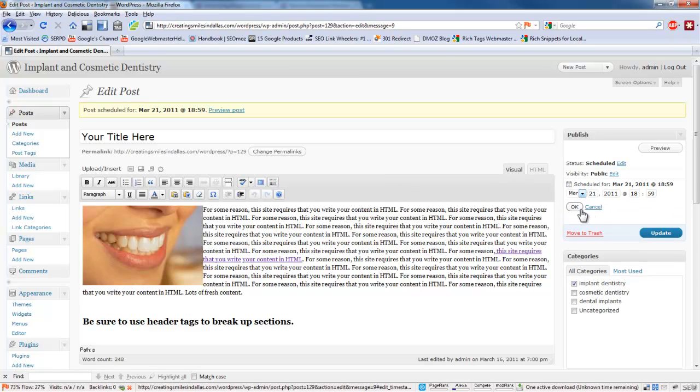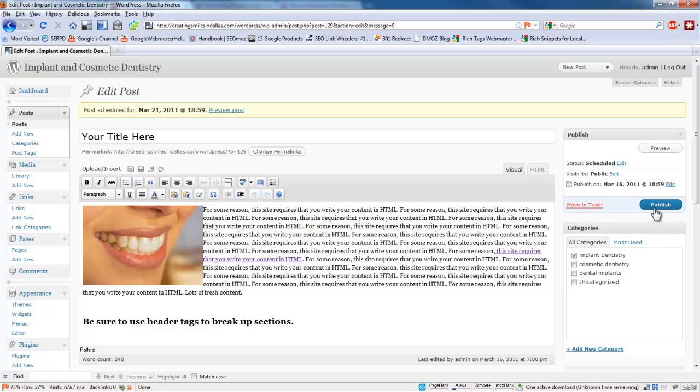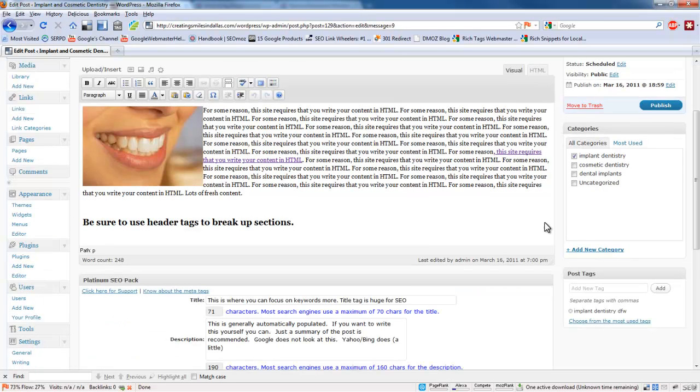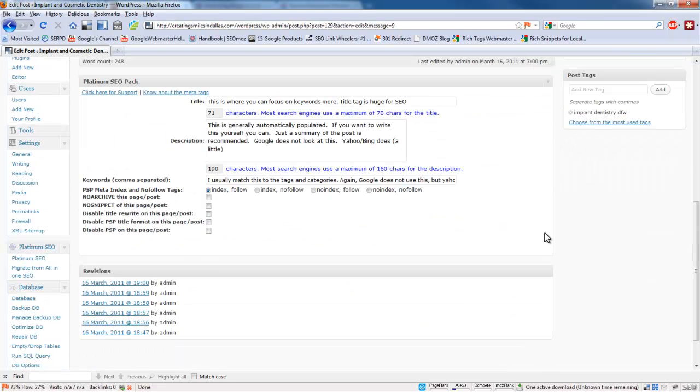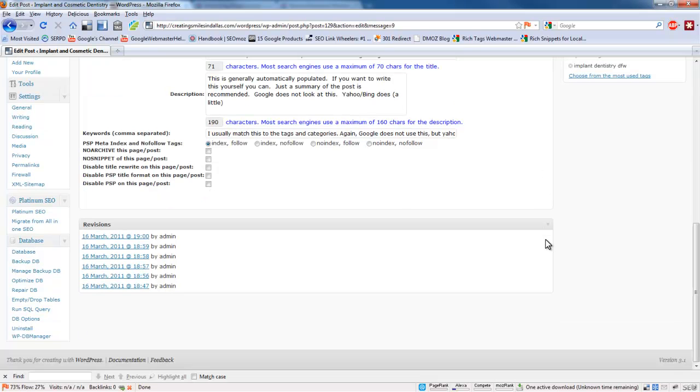The search engine is looking for consistent content changes. So you can come in and schedule the post to go live a week later or 2 days later, whichever is needed.